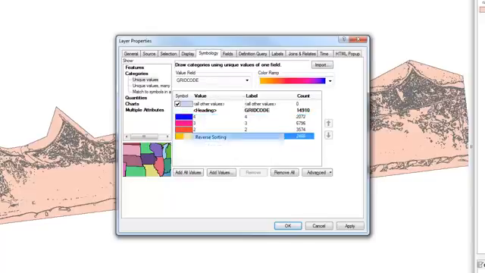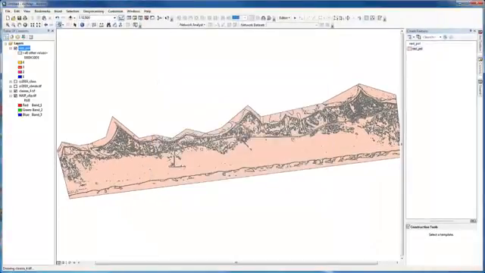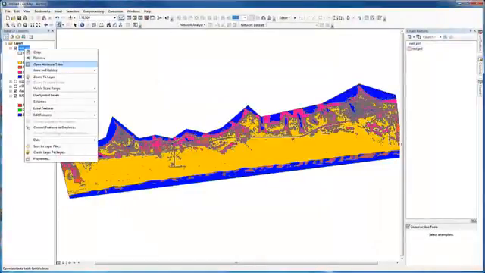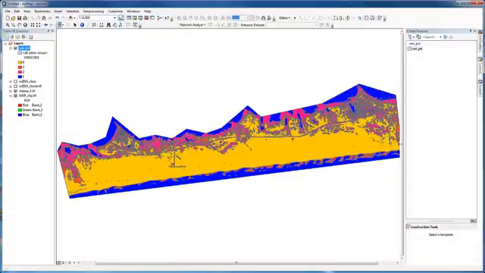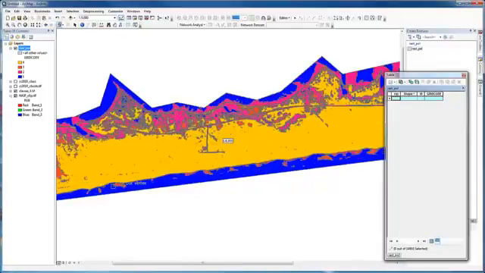To change the polygon values, we're going to open up the attribute table by right-clicking on the shapefile and selecting the attribute table. Let's select some polygons to change the values of. I'm going to use the Select by Polygon tool. The selected polygons are blue and are highlighted in both the map and the attribute table.